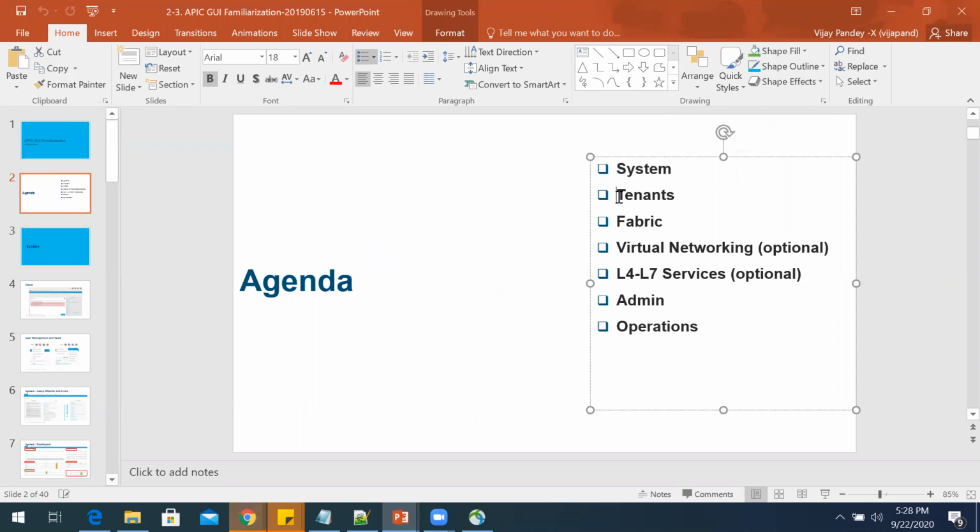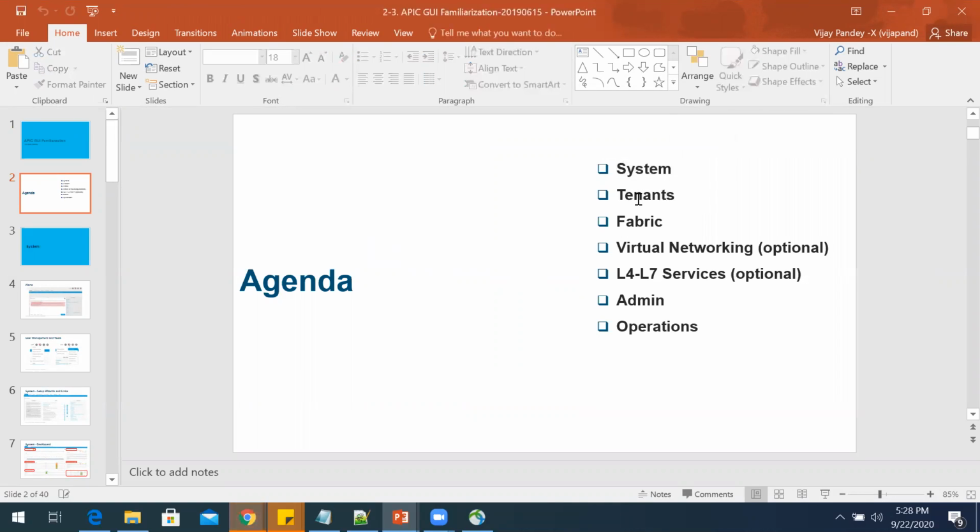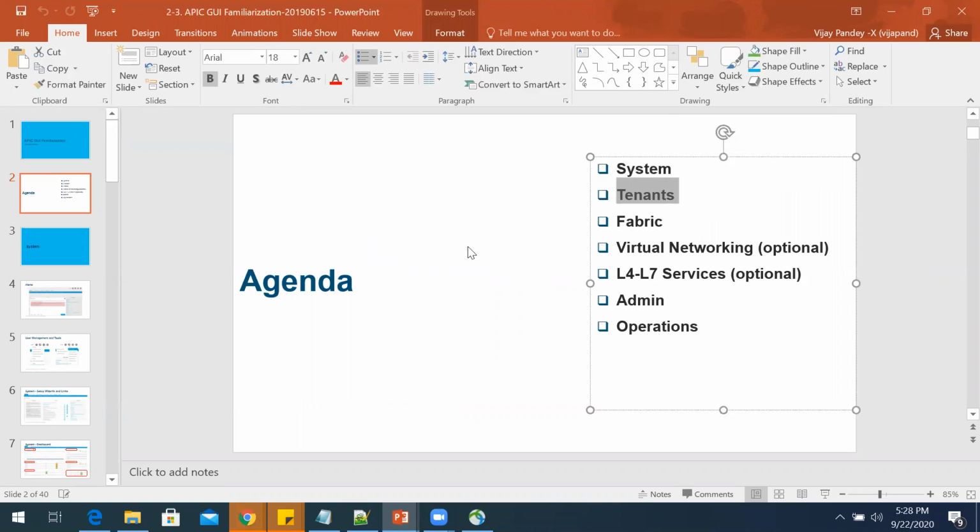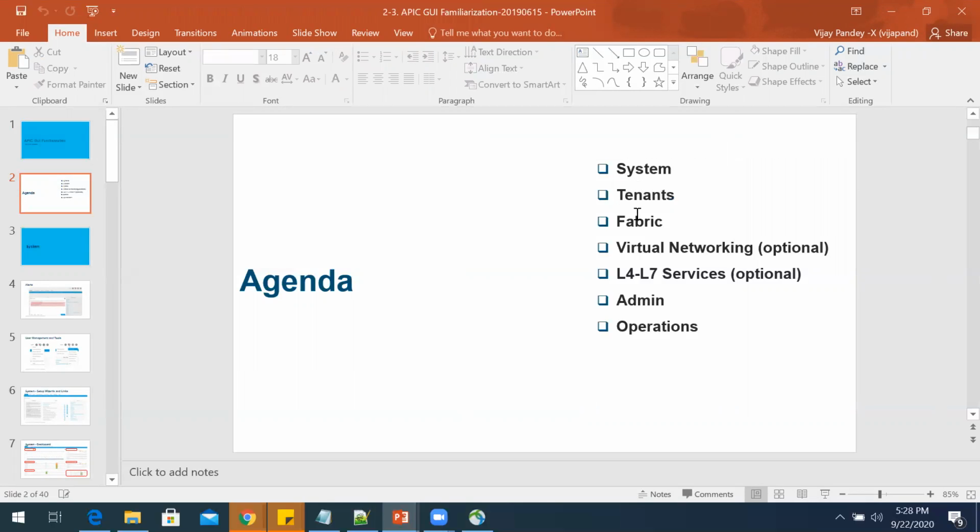Okay, that's the system tab. In the tenant tab, you have things like BD and VRF, okay? A tenant represents one simple logical domain. You can say it represents a separate service provider, okay? So in ACI, we can create more than 1,000. It depends on which version you are using. Different versions have different limitations, okay? Some versions support 2,000, some support 3,000 tenants, some support 500.